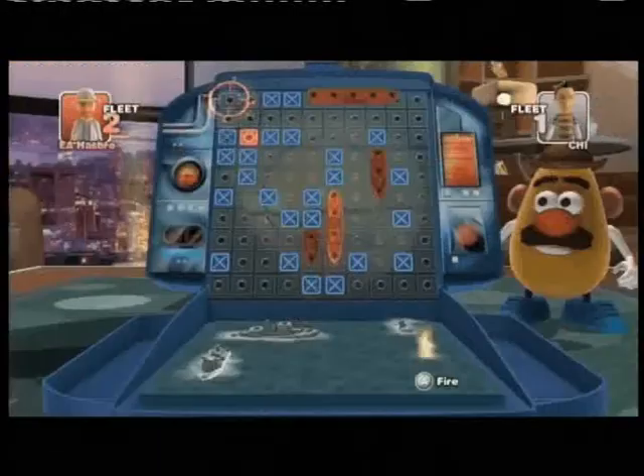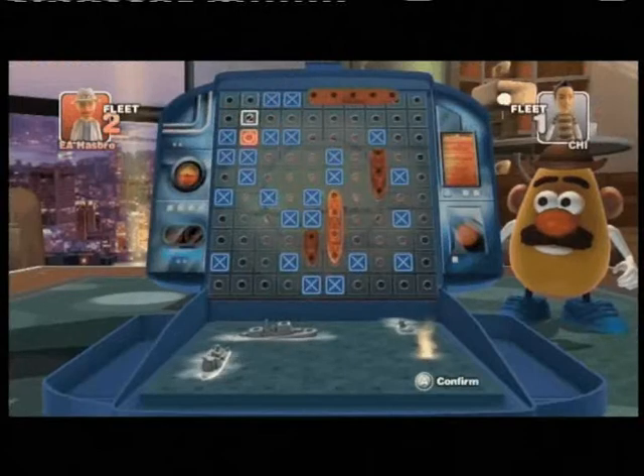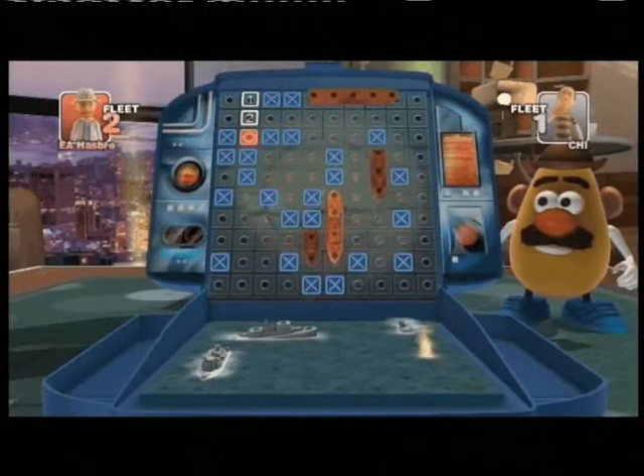And a secret agent room as well — it's very cool. I think this is a game that everyone can play. Gary will be able to play it against his hardcore gamer chums on Xbox Live Arcade, and I'll be able to play it with my nieces and nephews at home in my living room. We really don't see any barrier to anyone playing this game at all.